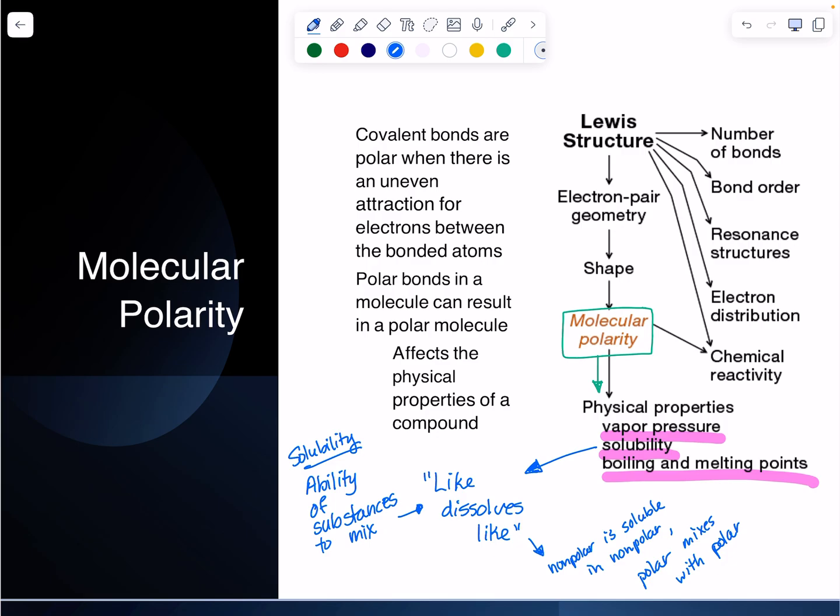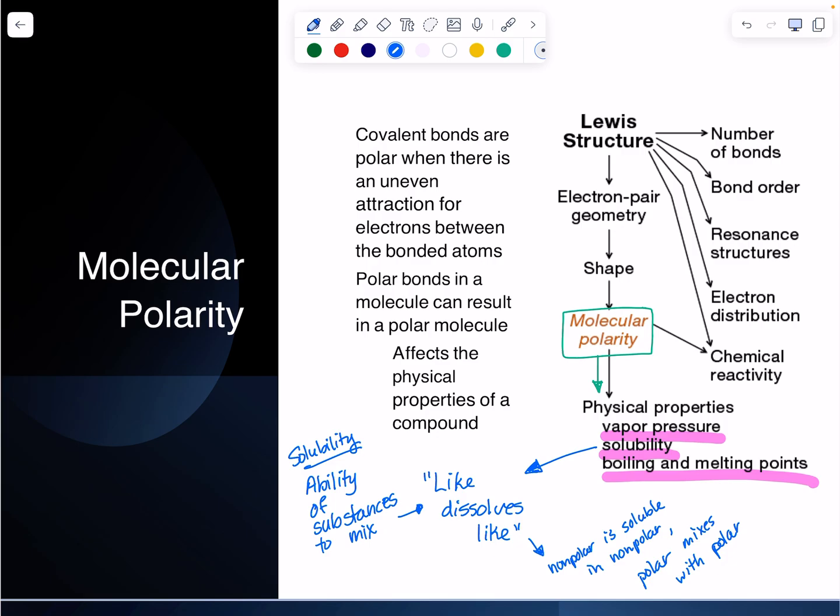So, a quick example of this solubility is, my favorite one, salad dressing, right? You've got oil and you've got vinegar usually, okay? And if you try to make salad dressing at home, or if you go to Tino's and you get a salad and they give you the little thing of dressing, you'll have the oil floating on top of the vinegar, right? Well, vinegar is a water-based solution. That's polar. The oil is nonpolar, and the two things don't mix, okay?